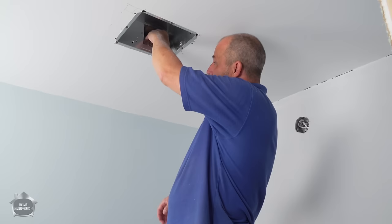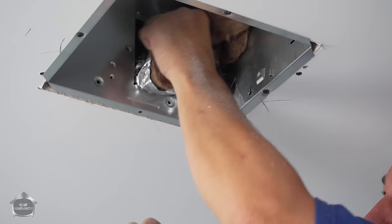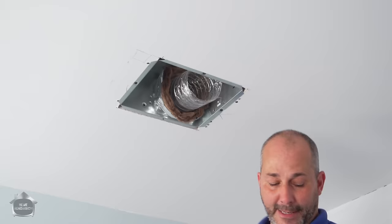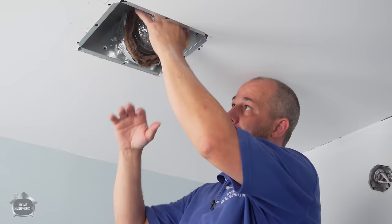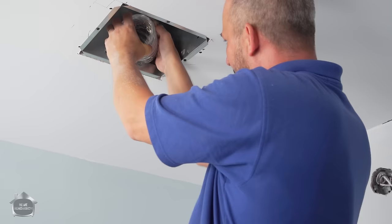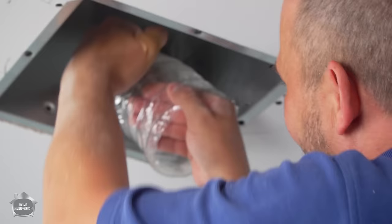Now it's time to connect the exhaust fan. We're using flexible line — it's all the way in there, nice direct run, that is perfect. If it's any longer than the side with the housing, it's too much — this collapses. This part of the installation should be pushed back outside the fan housing. The metal is sharp — you can always wear gloves, but I prefer to be able to feel what I'm touching.